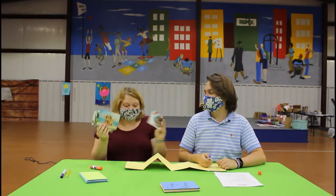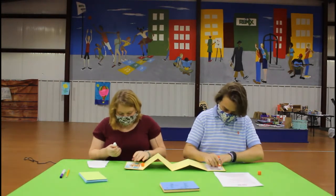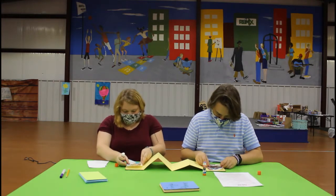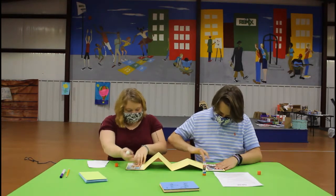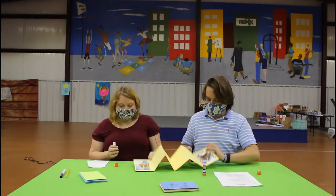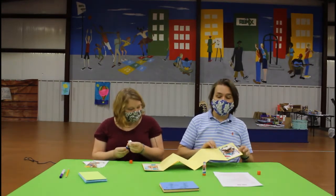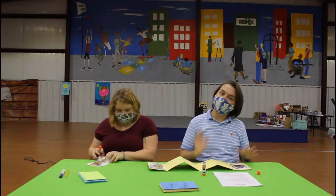Now you can take some lovely pictures and put them into your photo book. We're dedicating this one to our summer. Just put it in the center of the page, and you can put them all throughout this side and on this side — whatever you'd like to do. With the little extra room on the side, you can put something like 'me and my friends hanging out' or 'me and my family at the beach' with the dates and stuff, so you'll always remember them.